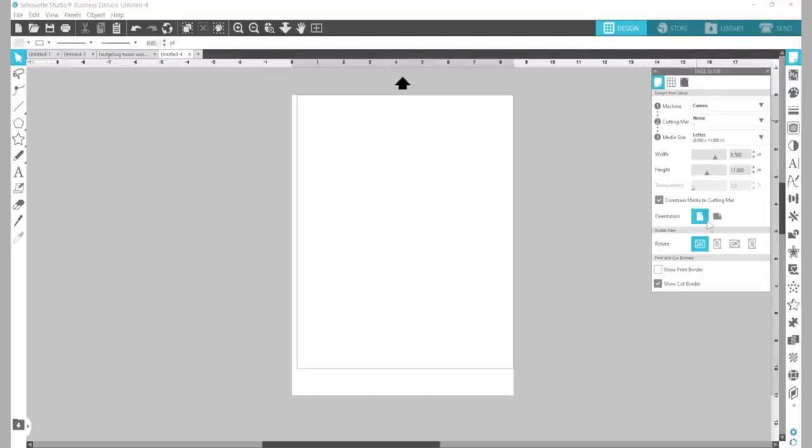Now, choosing no mat here and choosing appropriate material type later is what's going to activate the choice for pop-out cutting. You can use pop-out cutting when your media size fits your rollers exactly. So, like, you could use letter size cardstock or 12 by 12 inch cardstock. Pop-out cutting is good for things like prepping multiples of the same thing or avoiding curl when you use an extra sticky mat with your cardstock.